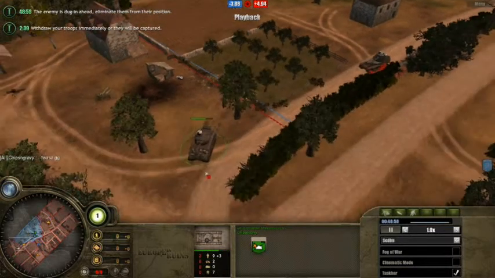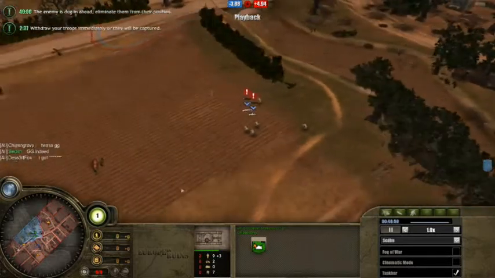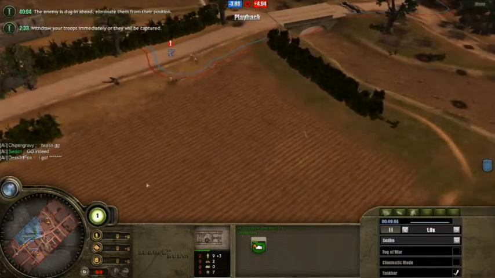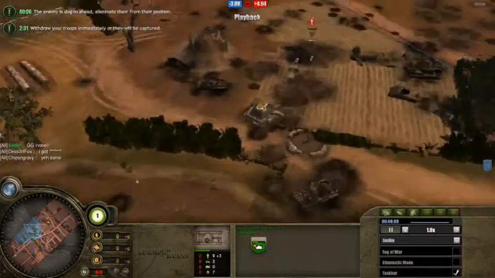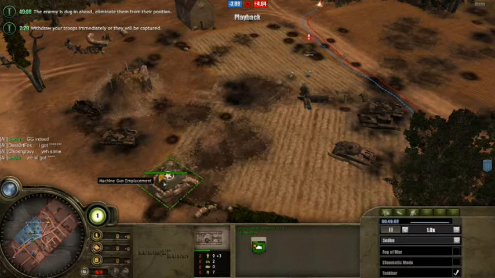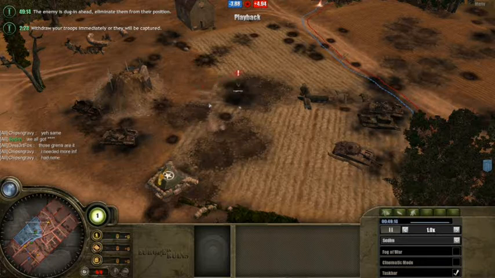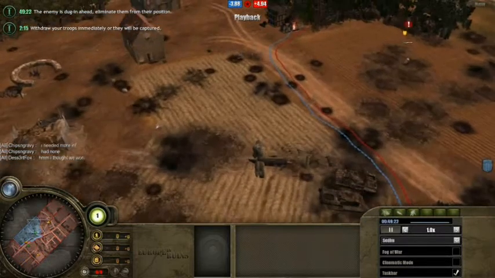Last laugh, as it were. GG's all round. DessertFox saying he's got nothing left. Those Grenadiers were it, he says. Sedim correctly identifying, yes, we've all got nothing. ChipsnGravy saying you needed more infantry, and that was possibly true.